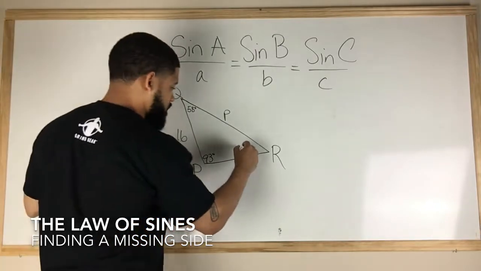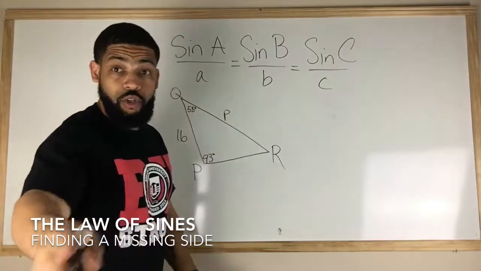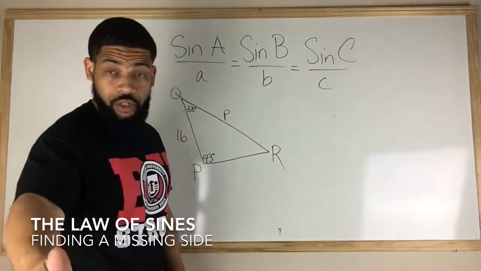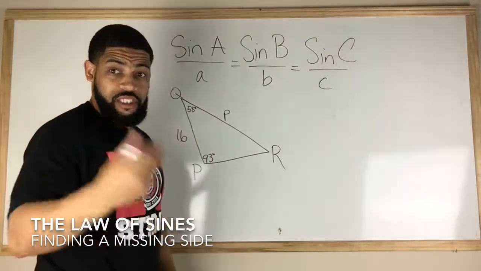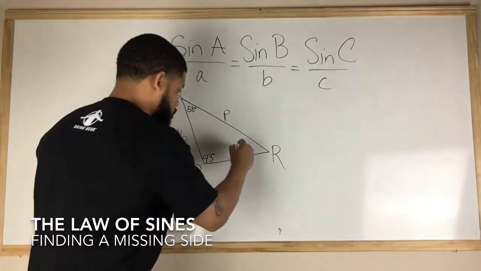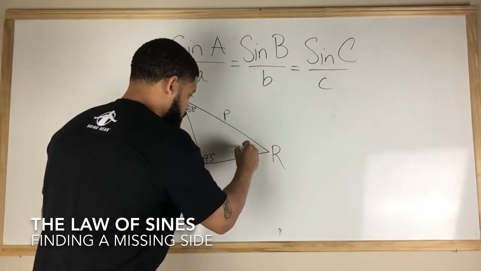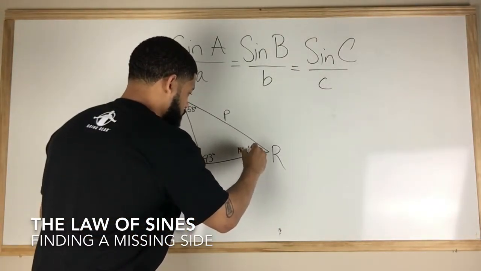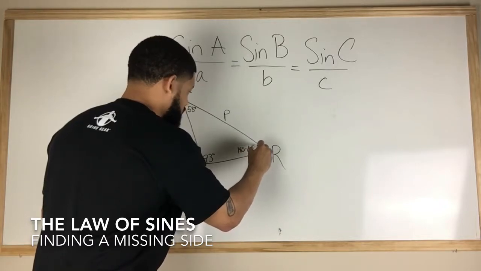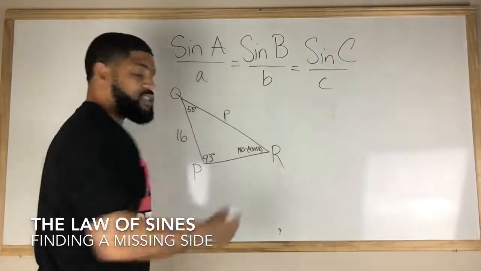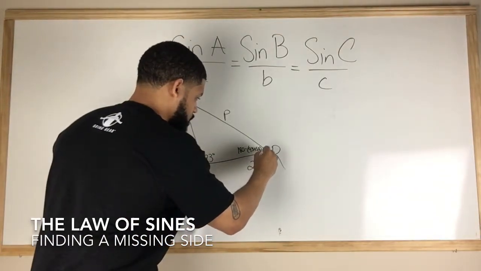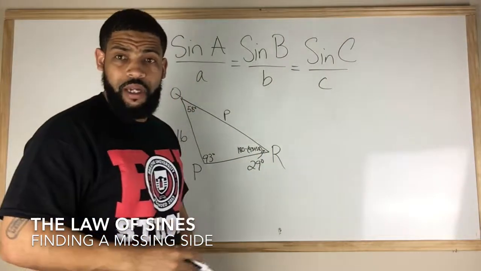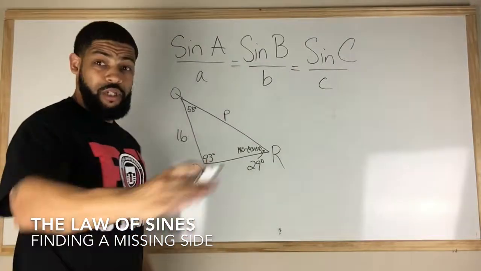I'm going to get this by saying, we know the sum of all three angles in a triangle has to be 180. So if I add these two and subtract that from 180, so really I have 180 minus (93 plus 58), and that's going to give us 29. So the measure of angle R is 29 degrees. Now we have all three angles, so we can write our proportion.